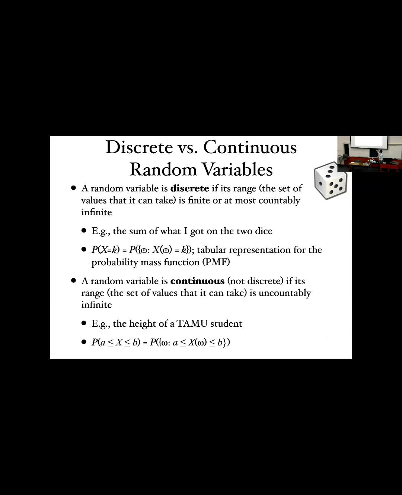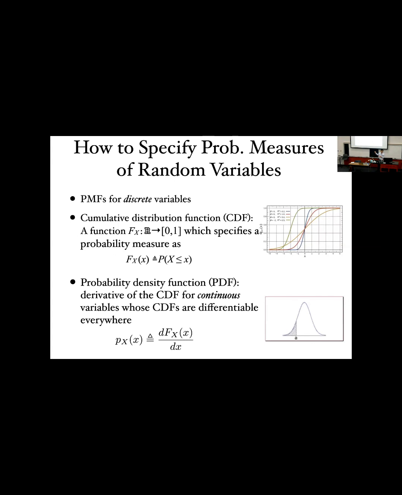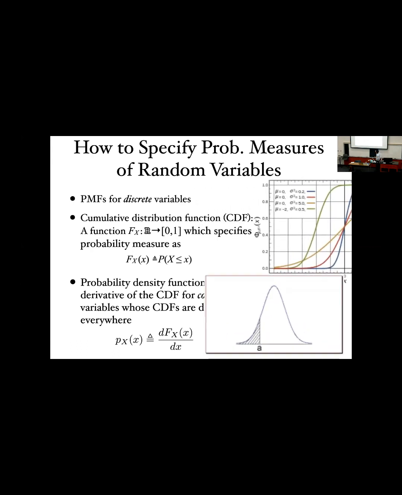So we are going to use two things to describe probabilities. The first one is the cumulative distribution function. It's nothing but the probability for X to be smaller than or equal to some value x, right here. And no matter whether the variable is discrete or continuous, you can always use a cumulative distribution function. And if the function is differentiable, then we have the derivative right here, which is the probability density function for continuous variables, as you can see from here. So this is the probability density function. Of course, the probability density function can be very high, right? The value can be very high as long as the integral is 1. Okay. PDF right here.